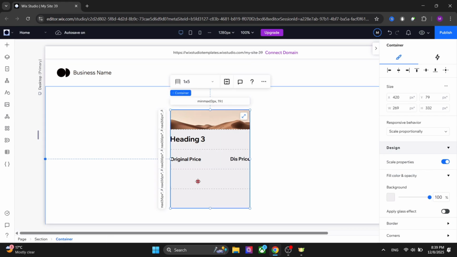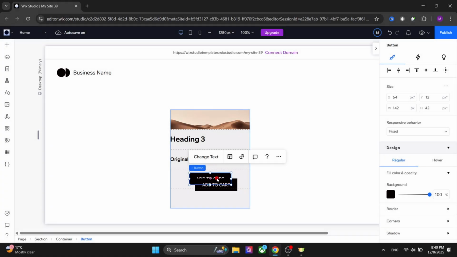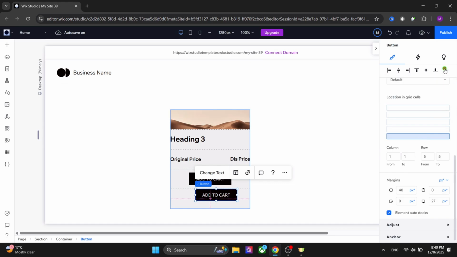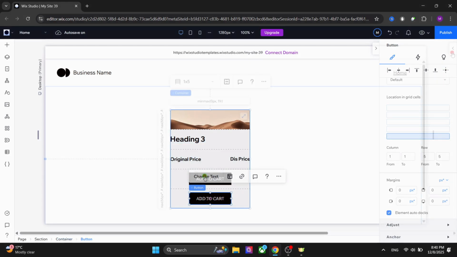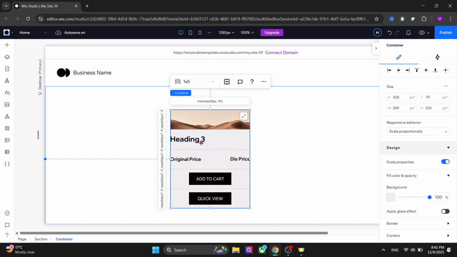In the next grid cell, I'm going to add an add to cart button. And I'm going to use another button. This one will go to the last grid cell, align to absolute center. Right now, this design is not making any sense. So let me show you how to actually set the sizes here and make it actually responsive.